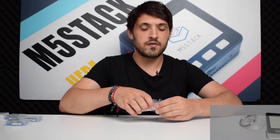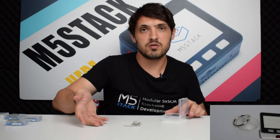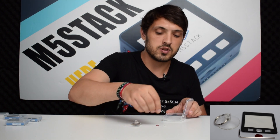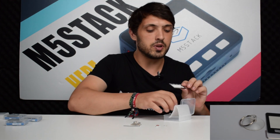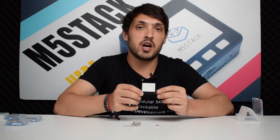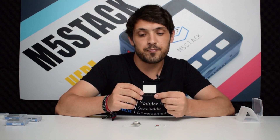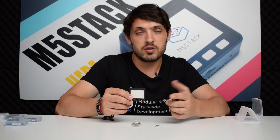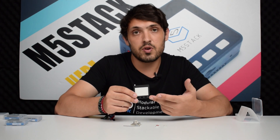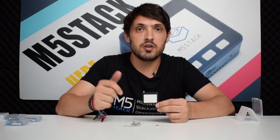Finally, we have a replacement screen protector kit. We have all of the tools you need to remove your old screen. There are replacement buttons for both the three face buttons and also the power button, and a replacement screen protector. Perhaps over time your screen protector has got worn down or cracked. This is an acrylic cover that comes standard with all M5 stacks. With this kit, you could make your own custom colored buttons, customize the face plate, or just repair your old screen cover. For instructions on how to fit the screen protector, have a look at the docs page, which is down in the comments section.